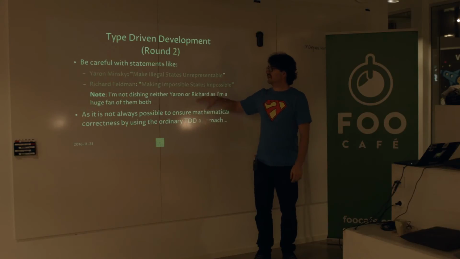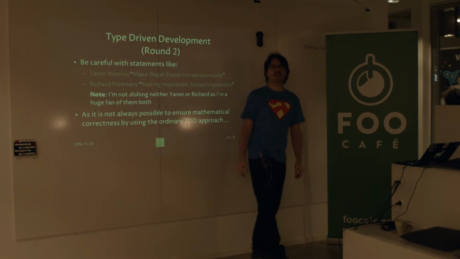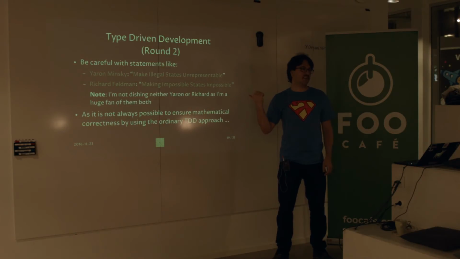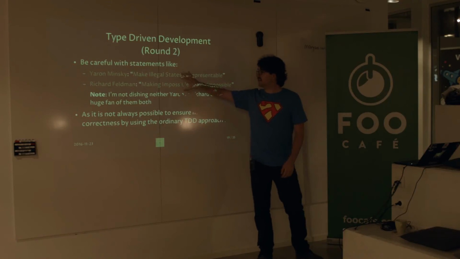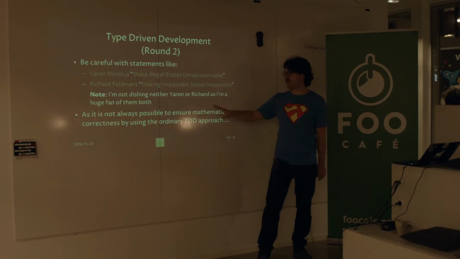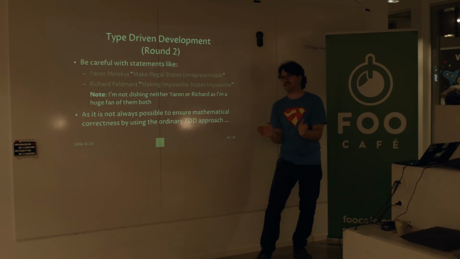I'm a huge fan of Yaron Minsky, CTO of Jane Street, and Richard Feldman, who I think is at NoRedInk, where even the guy who makes Elm is actually working right now. They have this kind of statement, and of course they argue why they make it. But again, we need to be very careful that it's not, if you do it like this, don't ever test your code again. No. You still need to test, but you just need to test fewer test cases.